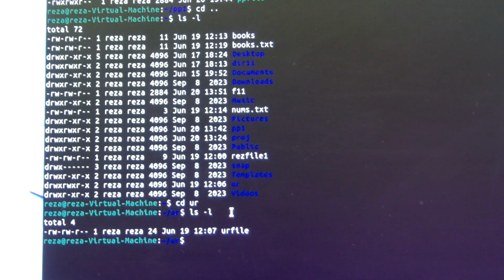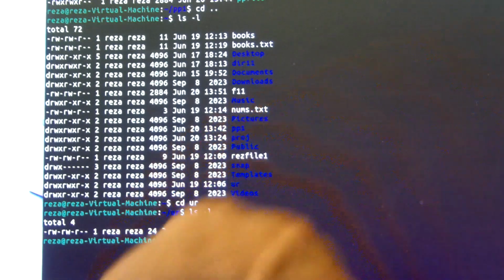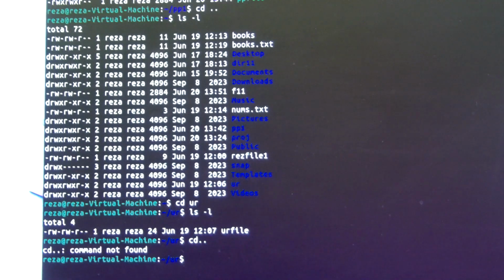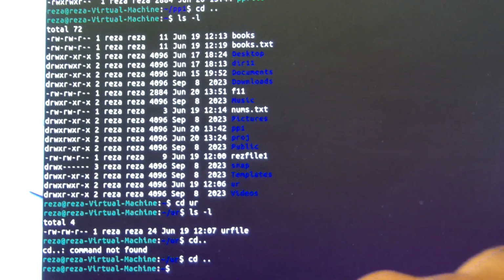Okay, suppose that... let me show this. chmod.